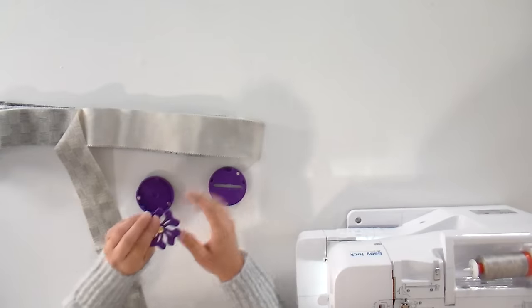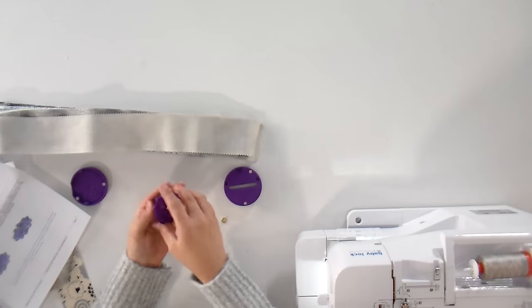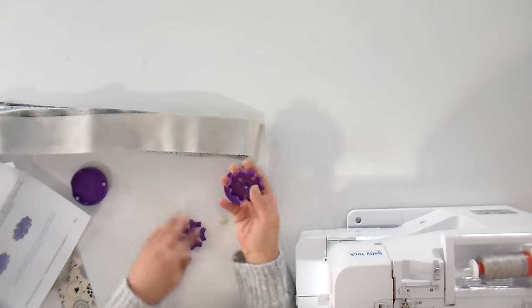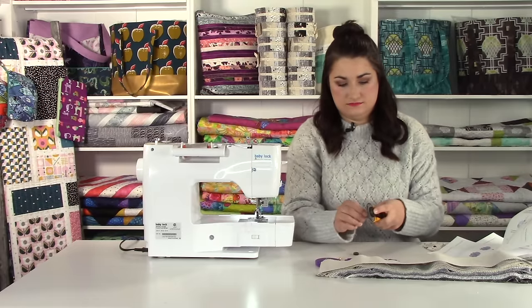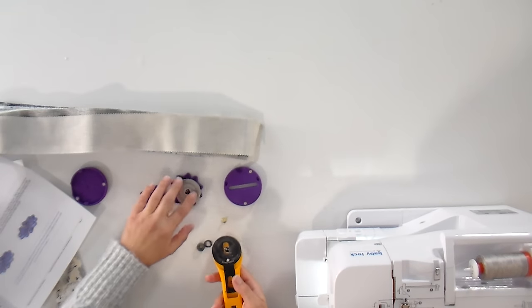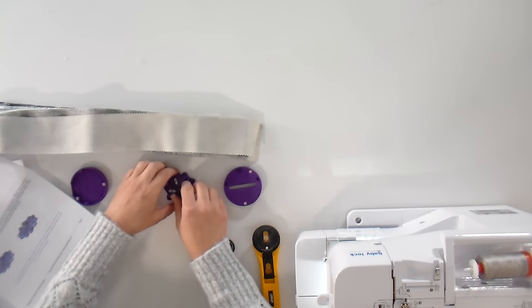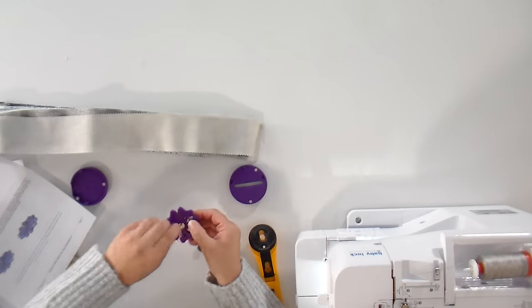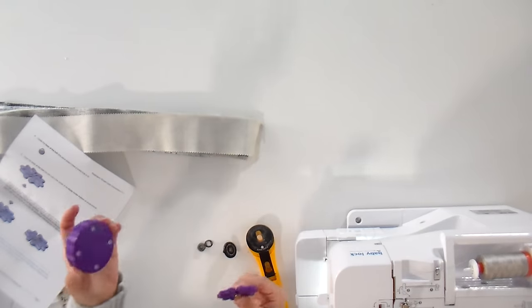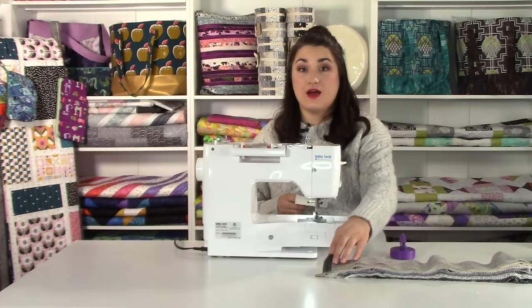So when you open it up, this little flower part comes out, and I'm going to need to take off this screw. All right, so once we've got our screw off, this part comes off. Then I'm going to carefully remove my old rotary cutter blade. And it fits right in the center there. Then we can put this back on, matching our petals. Then we can put our screw right back in. You do have an exposed blade at this point, so do be careful as you're working on this part. All right, once you have that screw tightened, you get your magnets to close that in, and then you're able to set it in. It's designed to go this way, according to the photo, so we can cut right on top. All right, back to sewing strips.